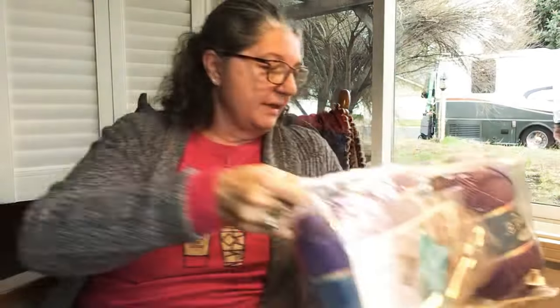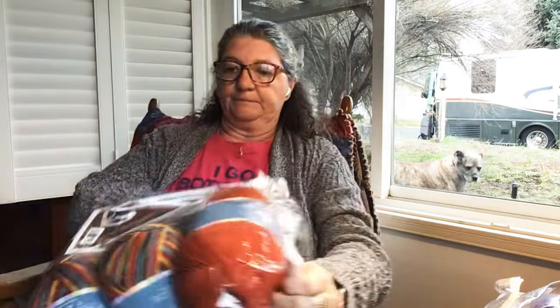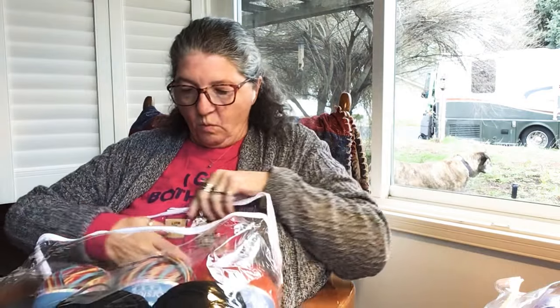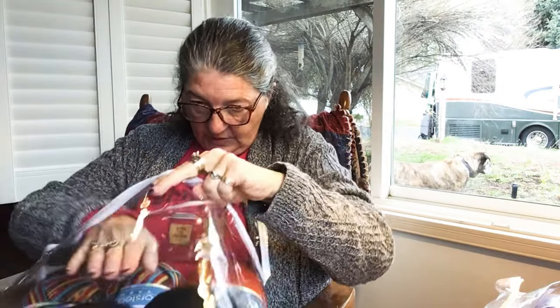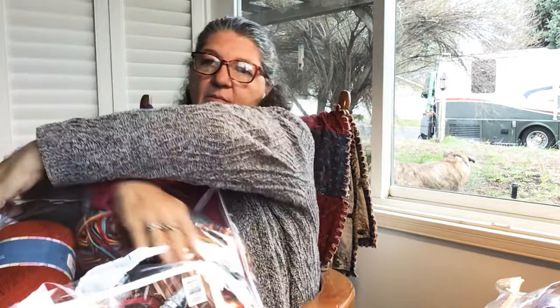And then there's another one in here. Let's see. Ooh, these are pretty colors. Oh my gosh. And this is in a big bag. More worsted weight. Okay, we know we're going to like the yarn. Look at these colors. Wow. And it's got the easy start pull. I can see one hanging out. Looking for the pattern. It's way down here on the bottom.